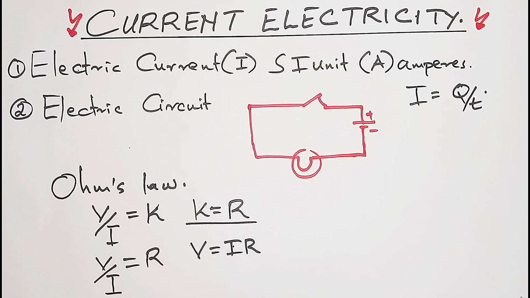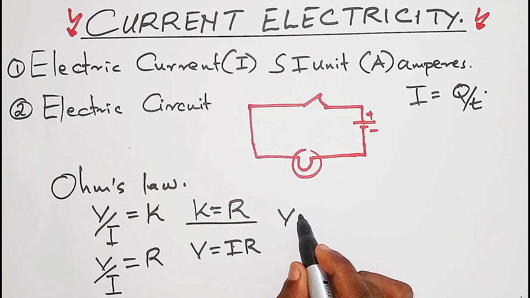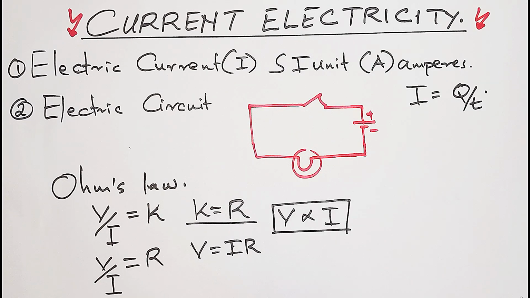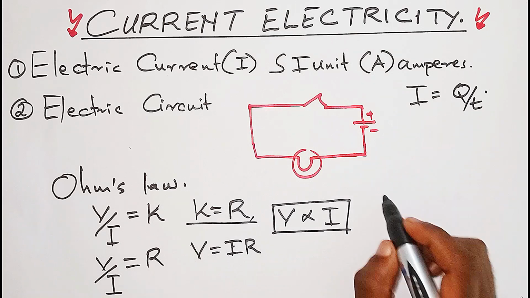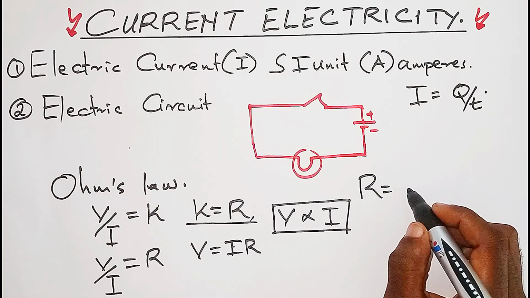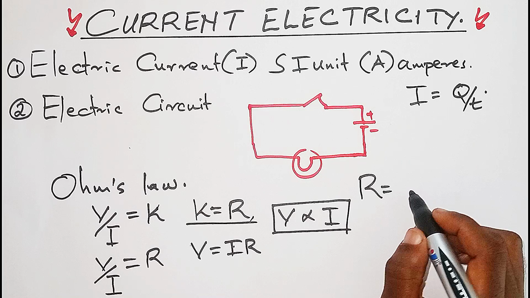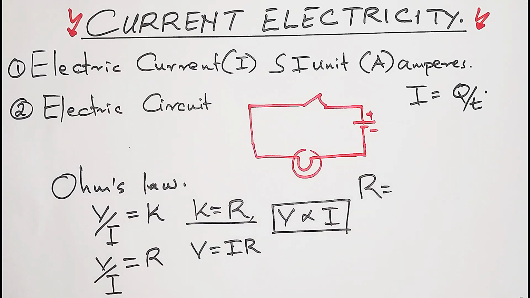So the relationship found between voltage and electric current is directly proportional. Therefore, electric current is directly proportional to voltage, and this has been stated earlier by Ohm. Now, looking at the definition of resistance, which is abbreviated by capital letter R, resistance is just the opposition a charge faces when crossing through the conductor in a circuit.